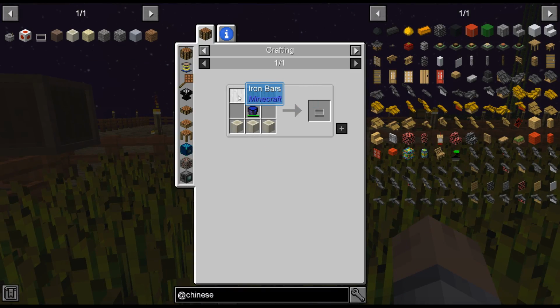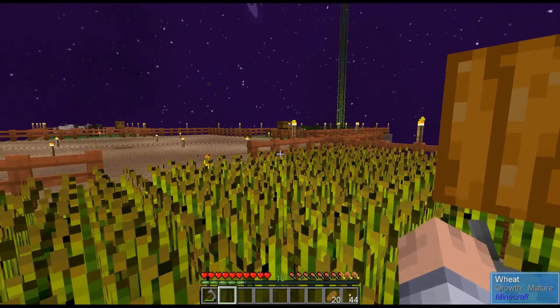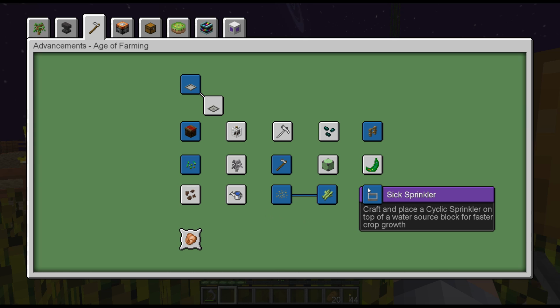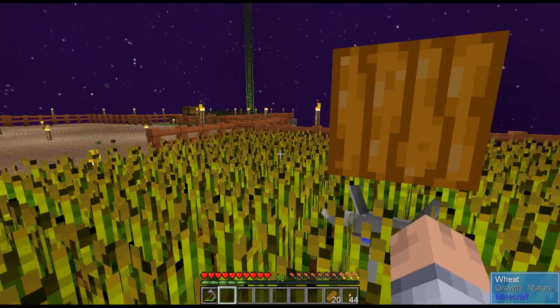All I needed is 3 iron bars and some bone block and an iron bucket with water. So I made 2 of these and put them down. And this is the only advancement that I made off camera, this one right here. All the other ones didn't give me an advancement so far, okay?